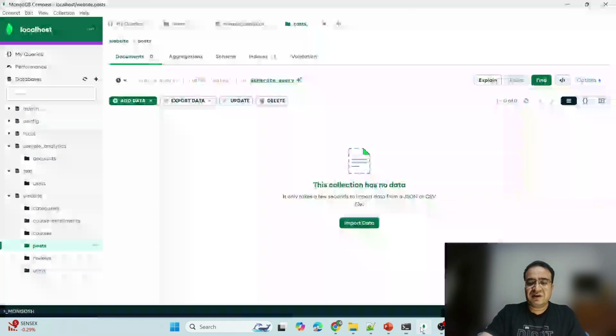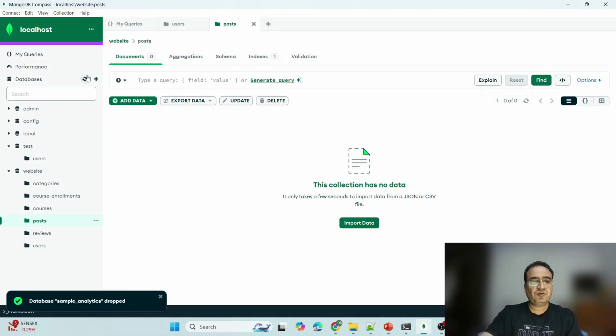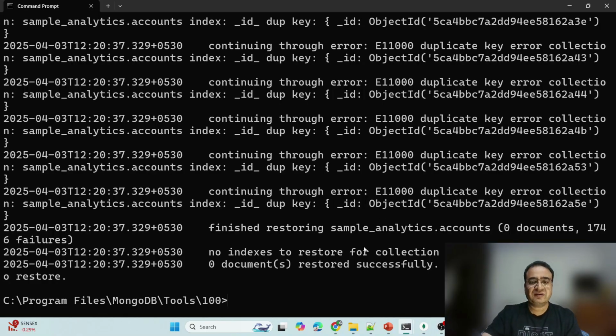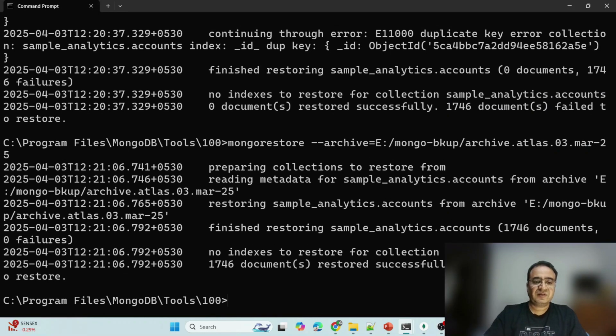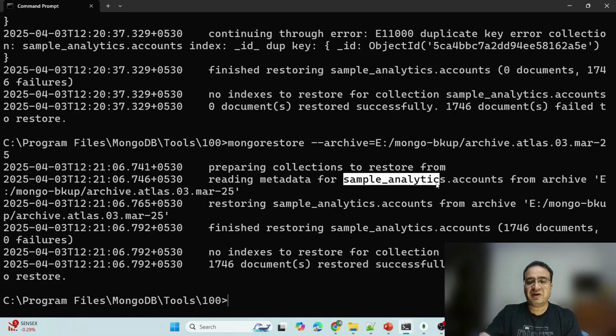Now let us delete this sample analytics data. We no longer have access to sample analytics. Let us rerun this and see. Now restored successfully. This archive has only the sample analytics database, and inside that only the accounts collection.